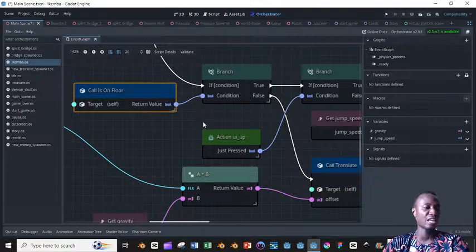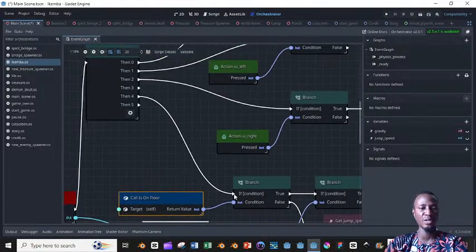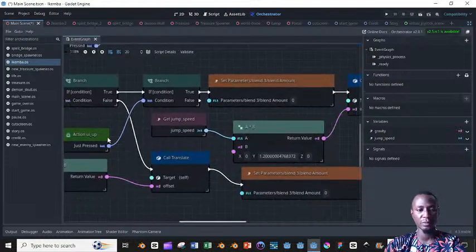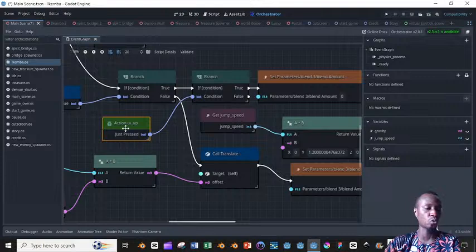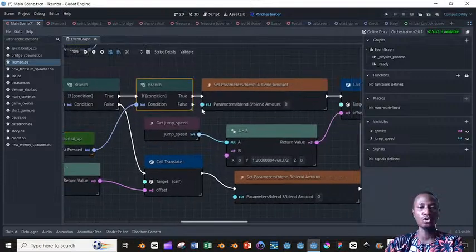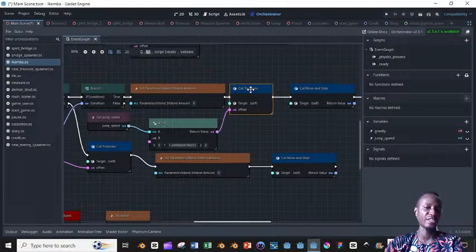So all that we have is that call is on the floor. Once it's on the floor and you press your jump, let me look for the jump button. Where's my jump button? Okay, look at it here. So it's going to check for the branch, and this is up arrow. Once you press up, it's going to actually do the jump. Look at the jump over here.